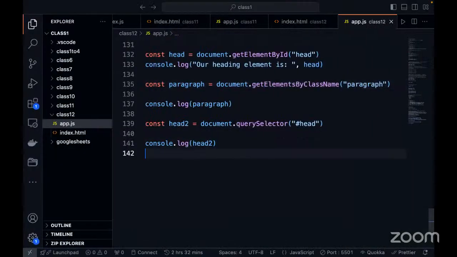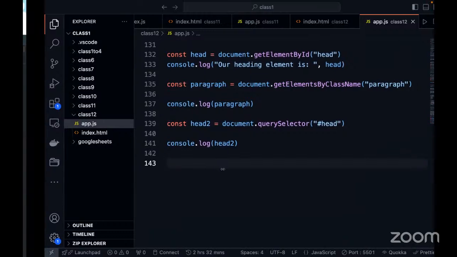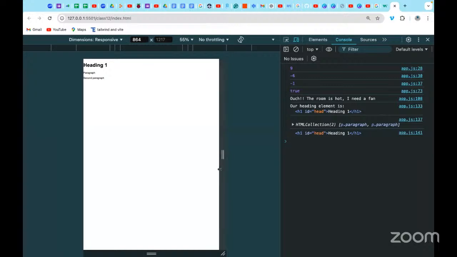Then you can create elements. With this, you can create elements. So we want to create an element now.